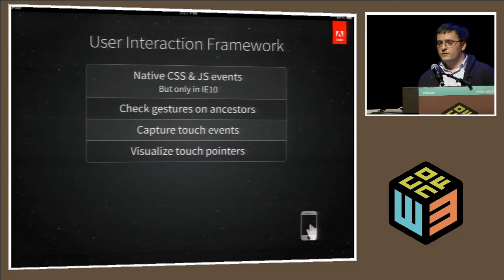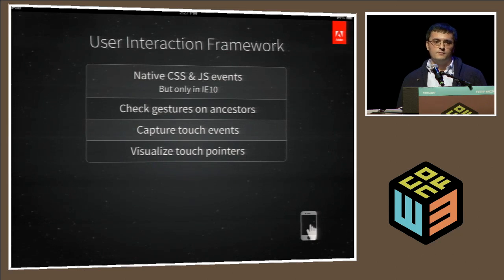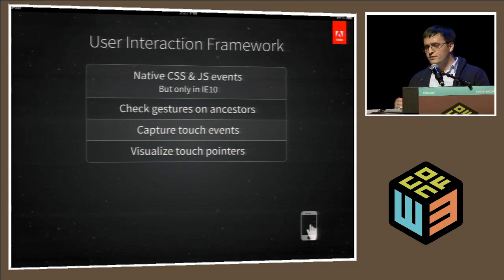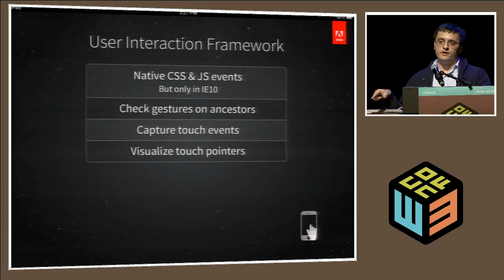So what happened? We implemented this and quickly identified the problem of having all these touch events spread around all the elements. So what I did was to collect all these gestures into one single place so that we can detect whenever you have one touch on one element and the other touch on a different element. You still can apply scaling and know that they're coming from the same thing. So whenever you start a gesture, you want to make sure that the ancestors are not really interested to handle that gesture first. For example, we had vertical scrolling and horizontal scrolling. Whenever you start dragging around, you want to make sure that the right element receives the right gesture.